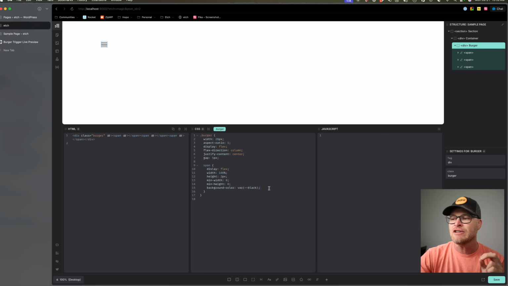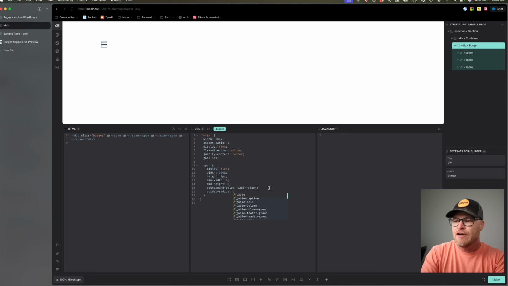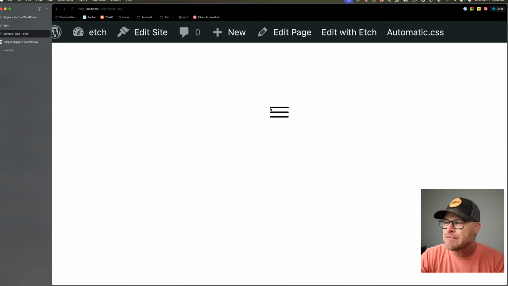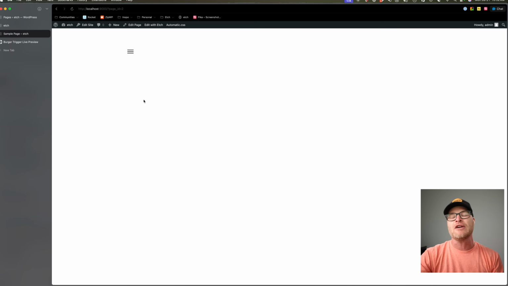And I'll give you a little hint. If you want it to be softer on the corners and not hard fixed rectangles, right? You can come in here and just say border radius of 50 VW, okay? And what that's going to do, it's ever so slight, but you can see the rounded corners on the very ends of these bars, and that gives just a very subtle, much softer effect. It's not so rigid, okay?